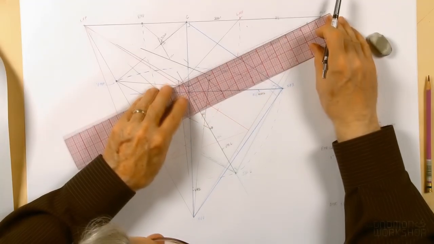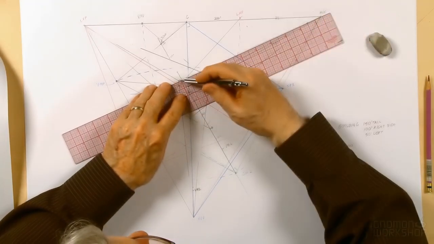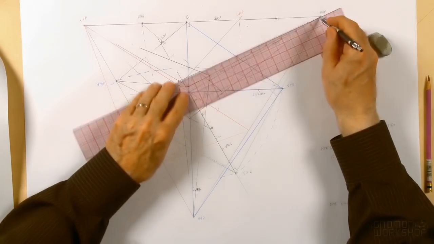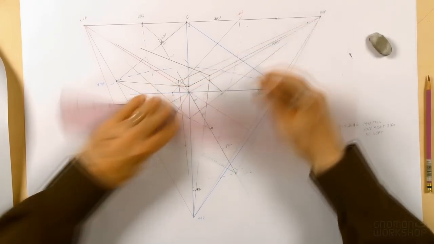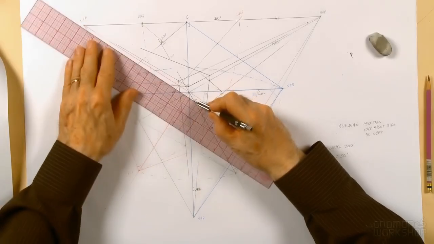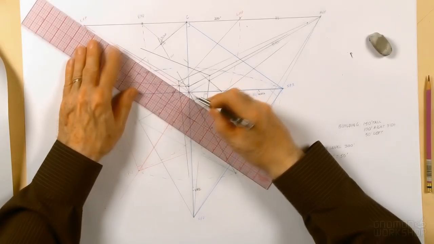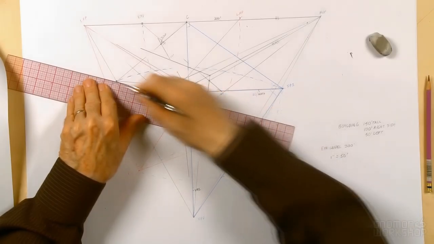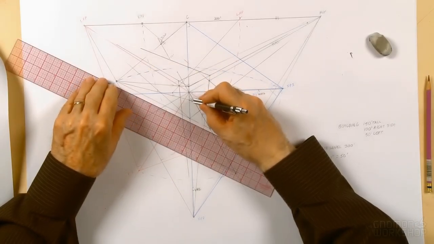Get this back in a little firmer here. Okay. Now what I need to do is find those sections. Let's come here from the 100-foot mark, draw toward the left vanishing point. Oh, no. Draw toward the measuring point. Measuring point. That's a common mistake that I almost made there.